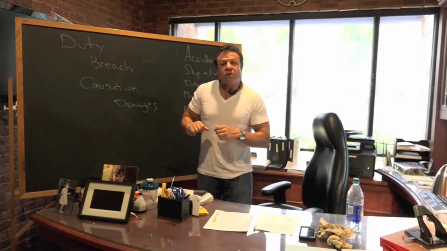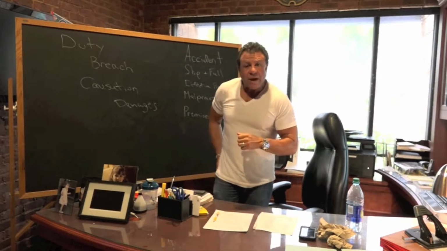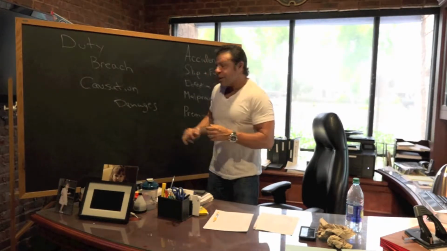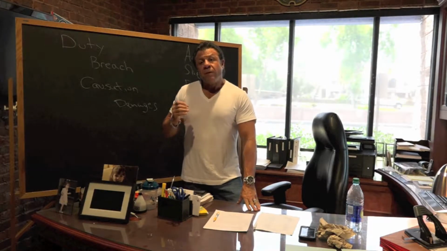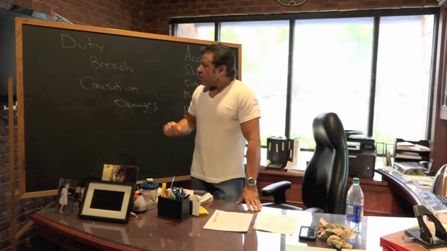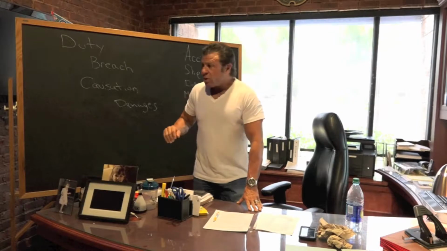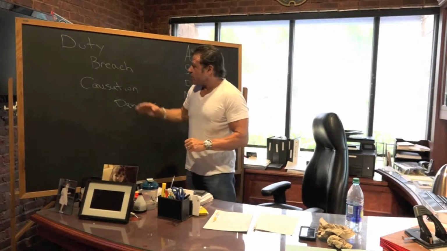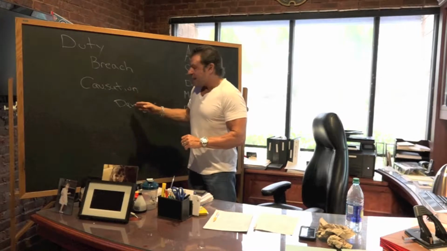Causation. It causes you injuries. You break a hip, you twist your knee, and as a result of that, you have damages. In other words, you're out of pocket for lost wages. You have pain and suffering that's compensable by a monetary amount. You have medical expenses. You have an impairment, meaning that if your hip broke and it was fixed, it's not quite perfect like it used to be. Not to mention you're going to have arthritis in the future. Those are future damages. So it's pretty simple. Somebody owes you a duty, they breach that duty, and it's caused you damages.